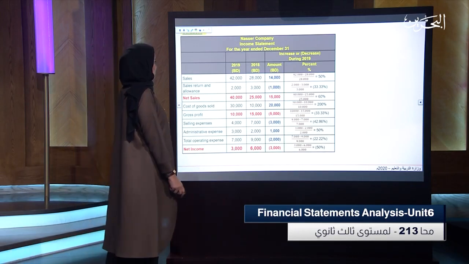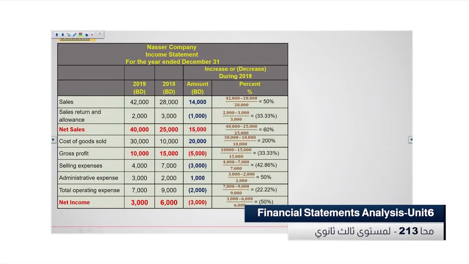Okay, let's see the solution for the income statement. It will be the same as the balance sheets except for the title. The same formula for both the balance sheet and income statement. We will compute the amount exactly same. We will deduct the current year minus the base year, it will give us the amount, everything for the whole number. The current year minus the base year will be the amount.